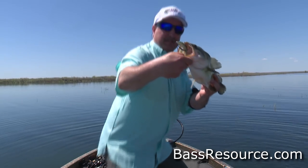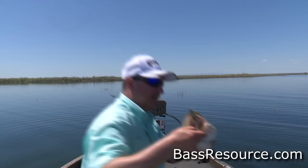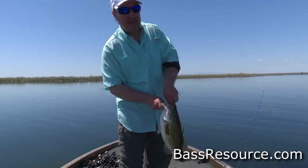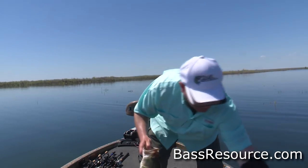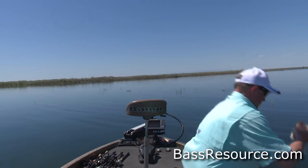Again, just right in the roof of the mouth. That's where you want them. That's a good fish right there. All right. Nice 4-pounder right here. All right, you ready?